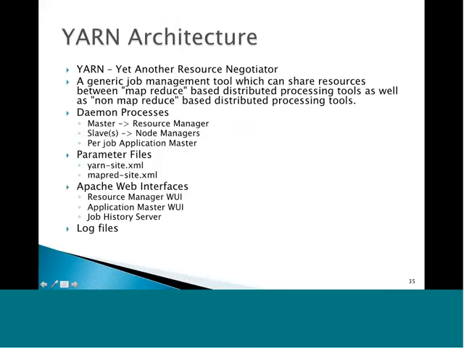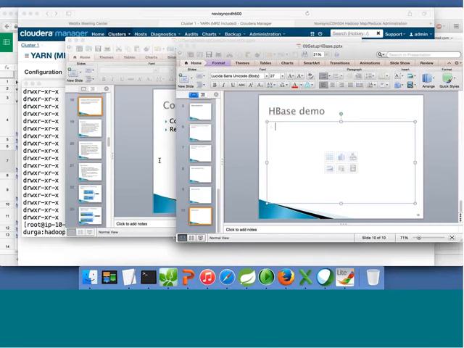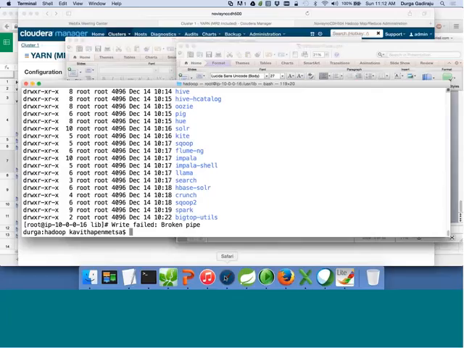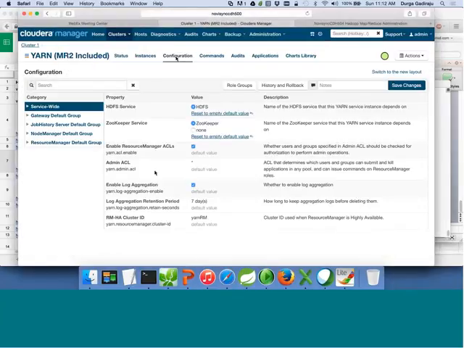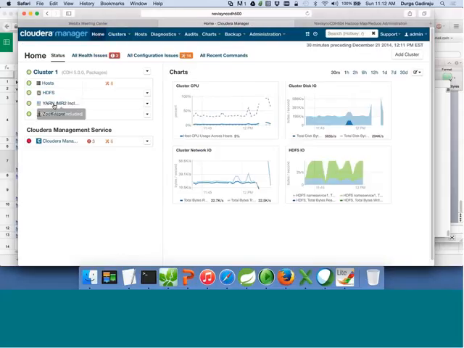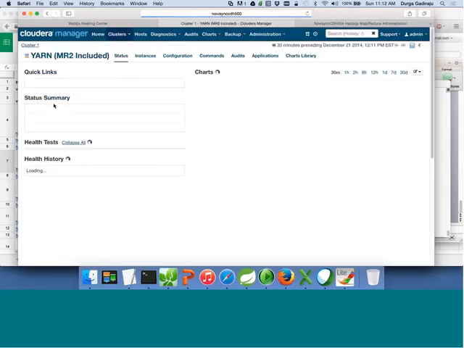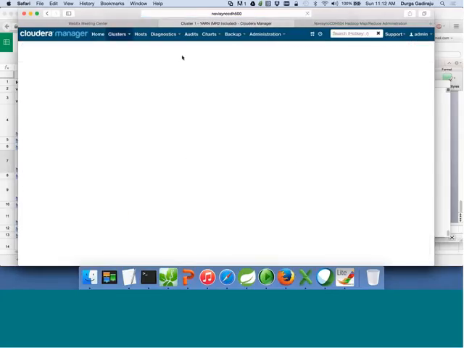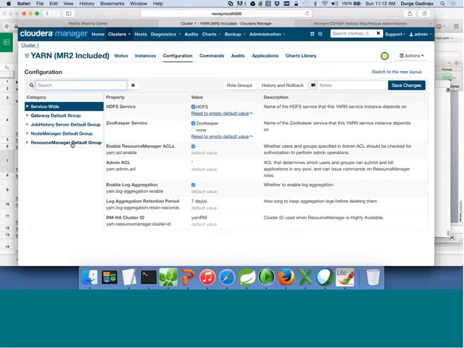Okay. So we have set up the yarn, and now we will look into parameter files. To get the parameter files, you can go to home and click on yarn and click on configuration, and these parameters are categorized by Cloudera. These are nothing but categories of all the parameters that are related to yarn service. Whether it is HDFS or MapReduce, it follows a similar structure. All the parameters will be categorized.